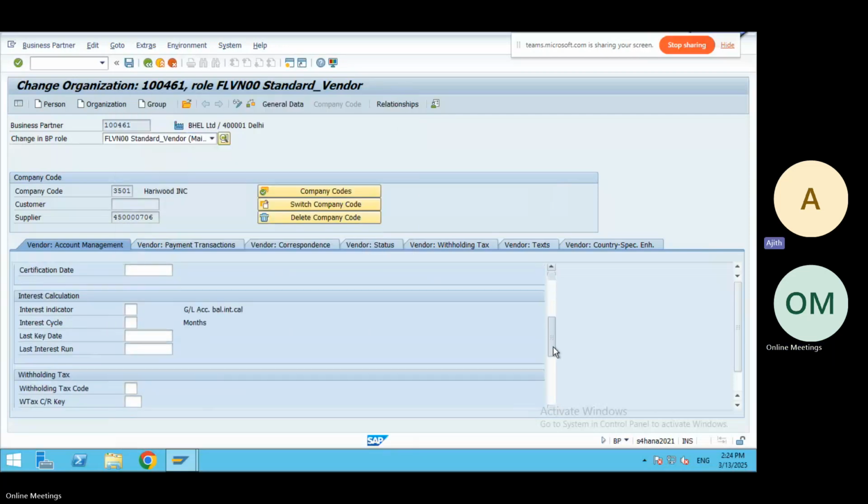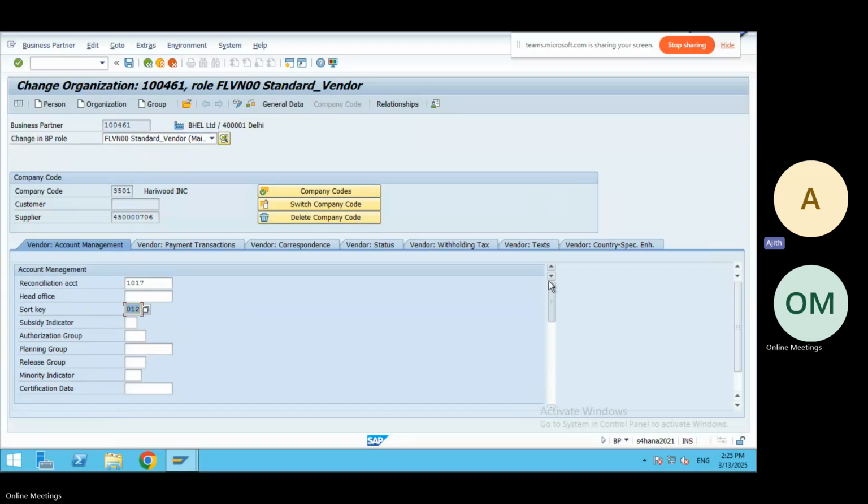Quick question. Why is the supplier number different from the business partner? How did the supplier number get created? When we created the supplier, we created a number range, and it picked up from that number range. We cannot keep both the same because it's not possible in this public server. The range must have been taken by someone.